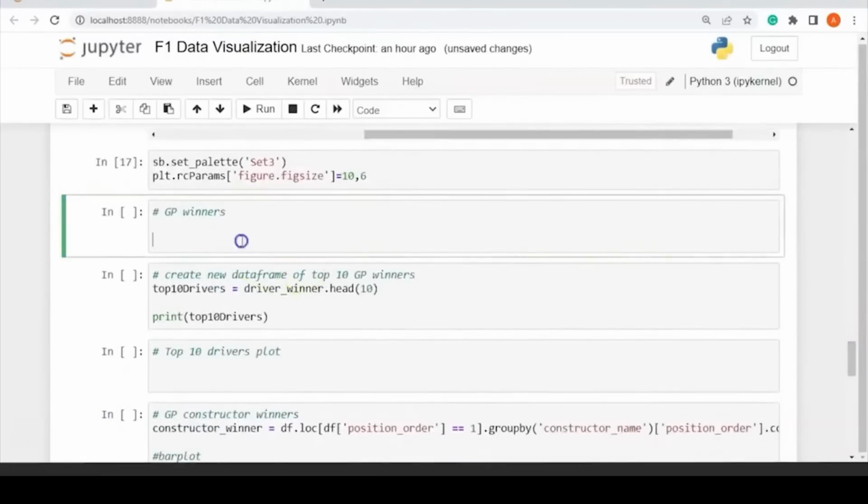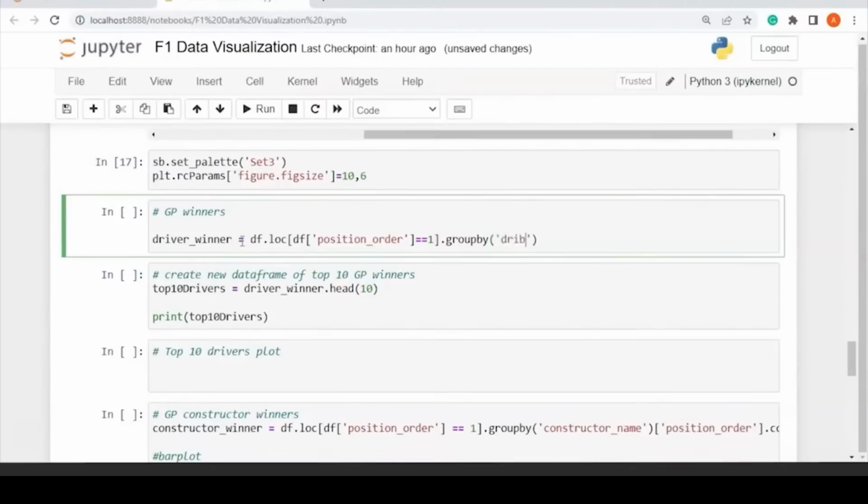So here I'm going to say driver_winner equal to, use my data frame df.loc, then I'll say df, I want the position_order, and that should be equal to 1, which means the driver won the race. And then I'm going to use the group by function.